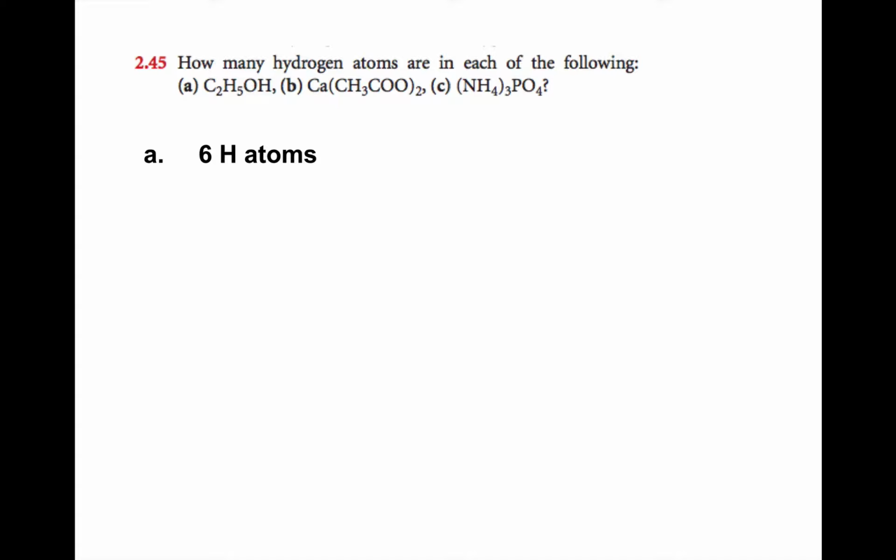This is an ionic compound with what's called a polyatomic ion. A polyatomic ion is a molecule with an uneven number of electrons, right? So it has a charge. In this case, you've got a calcium 2+ ion and 2 acetates surrounding each other in this crystal. That's what you would visualize.